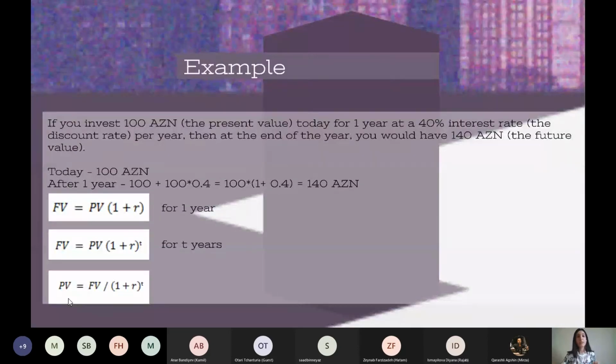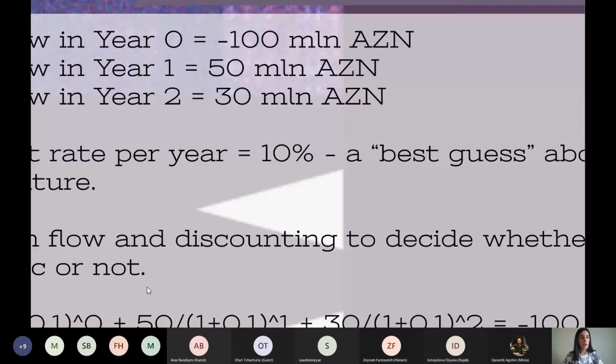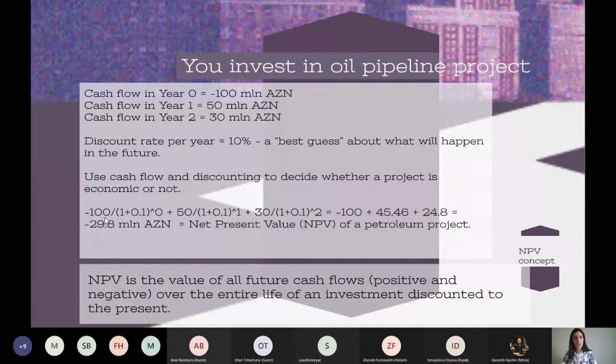So we are going to find the present value of each cash flow. Cash flow in year 0, so T is 0. Cash flow in year 1, T is 1, and cash flow in year 2, T is 2. So we can calculate here. This is our future value, or basically in our year 0, it's also our present value. So when you calculate, you can see that this is exactly minus 100. As I said, if you want, you can write, but it doesn't mean anything. But we have to write first and second year because this is our real future values.